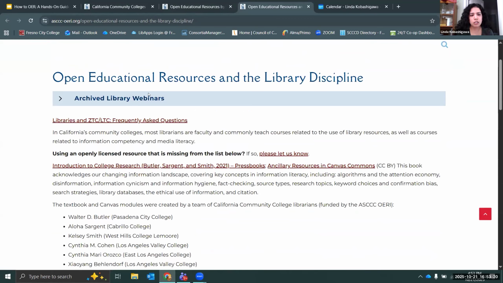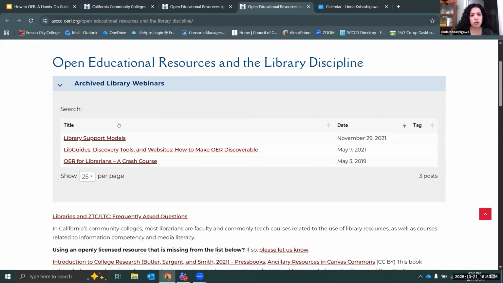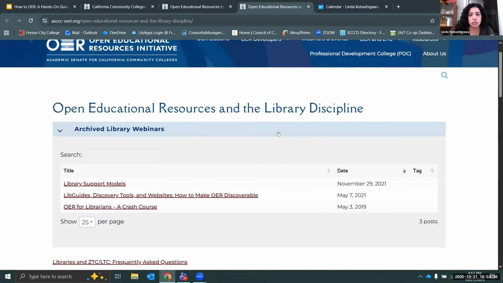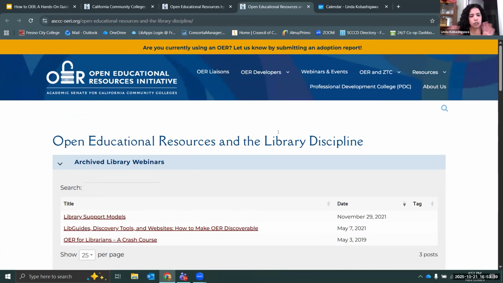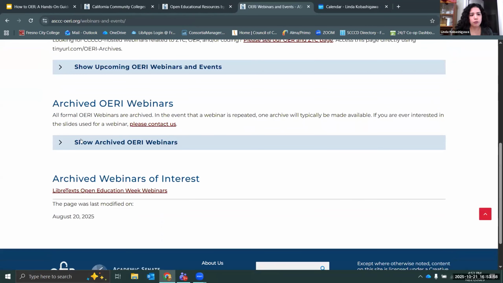And what's nice about each of these discipline pages is they have also curated archive webinars. So these are all the ones that are available for library. Some of the other subjects that have quite a few will also have their archived webinars, and the OERI archives all of its webinars, not conversations. So if you've engaged in any of their live conversations, or discussions, I think they're called, those are not recorded, but everything else is pretty much recorded, and you can watch and look through all those webinars if you go up top to webinars and events. It's going to show you some things that are upcoming and their full archive of them.